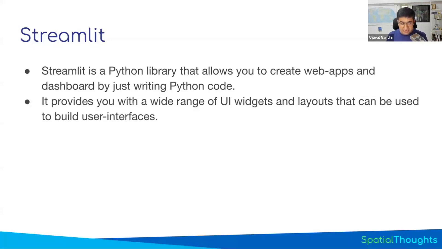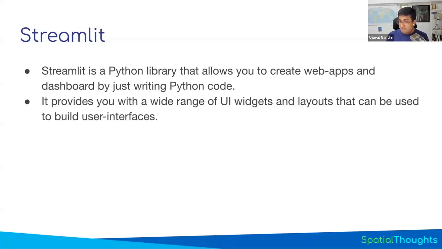Since Streamlit is really popular with very wide use, you have a whole range of widgets that have been developed. It also supports third-party widgets. For example, Streamlit doesn't come with a Folium widget by default, so you can't embed a Folium map directly, but third-party people have created widgets you can use with Streamlit. Similarly, for Leafmap there is a widget for Streamlit. So if you want to use Leafmap within your Streamlit app, you can use that Streamlit component. It's an extensible format where other people can build components you can use within your app.